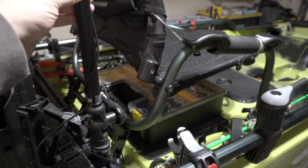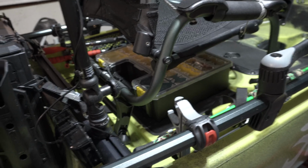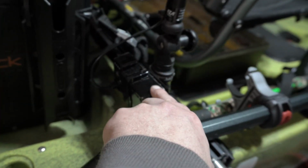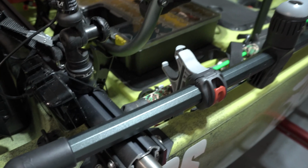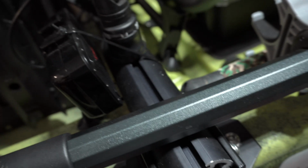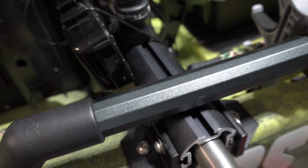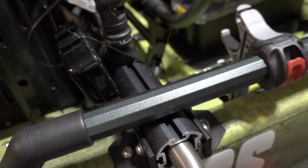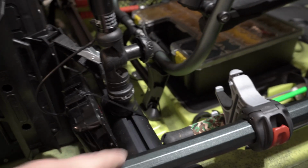I have my Railblaze camera boomstick there, carried over from the Outback. I may switch over to a RAM one. I'm really not sure. And I'm not 100% satisfied with this one, but it does get the job done. I've got an extended battery here for the GoPro or whatever is mounted to there at the time. The extended battery is connected to the Bunadox tracks with a track piece that I used. It was an extra piece from who knows what, and a GoPro mount, and turned it into a track mount. Same with the Railblaze, it goes right into the track.